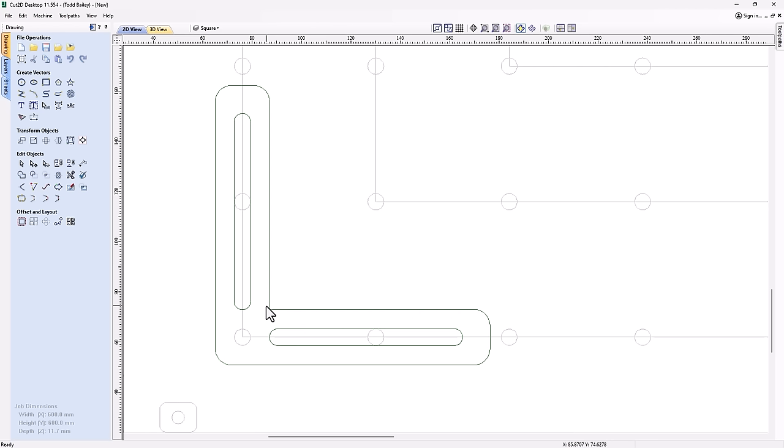When we actually cut this with our CNC machine, this will actually be a fillet. So it's going to be radiused out like this because our tools are round. And that's going to mean that when I go to put in a piece of material with a square corner, it's not going to be able to run up against these two arms here. So I need to do something here. There's a couple of different ways I can do that.